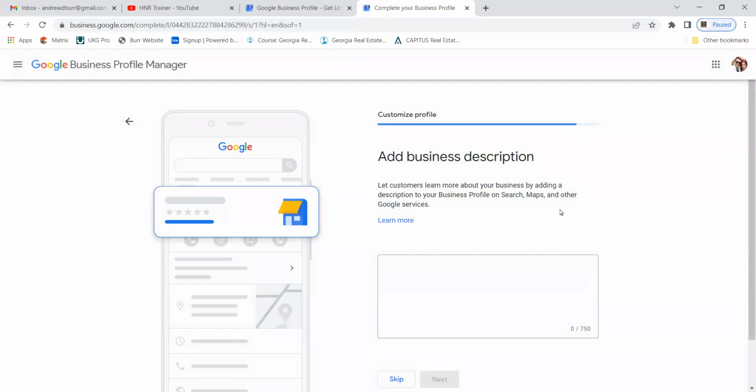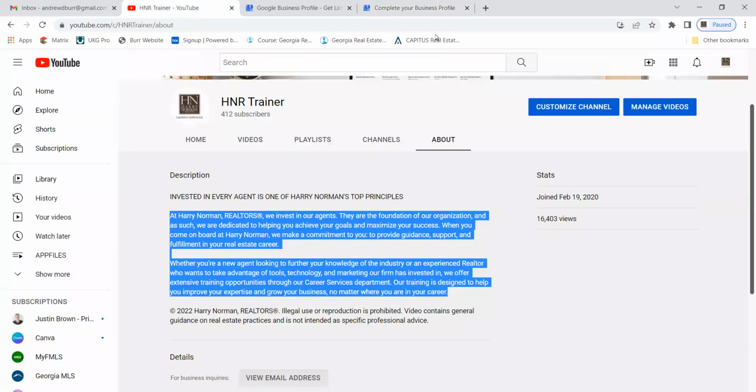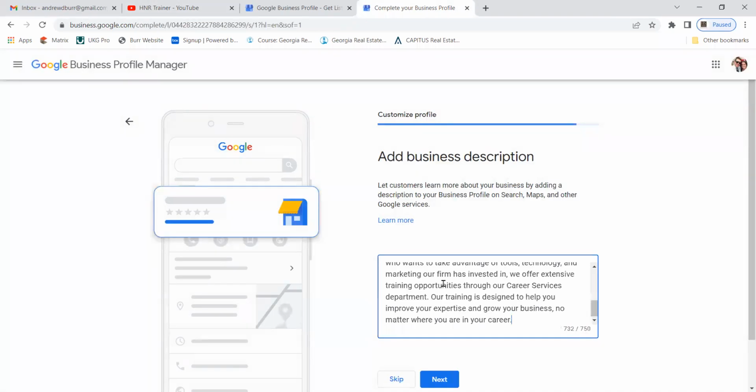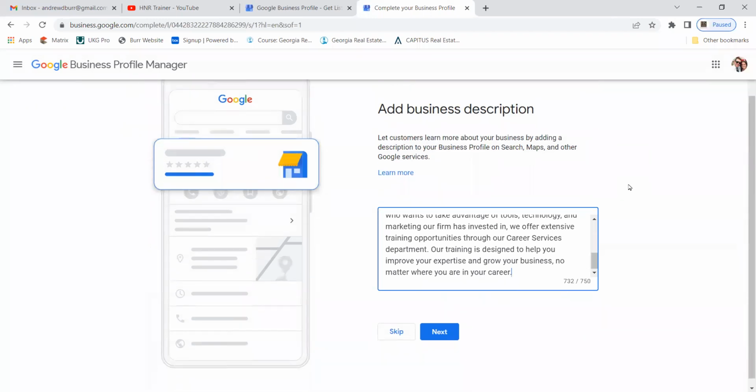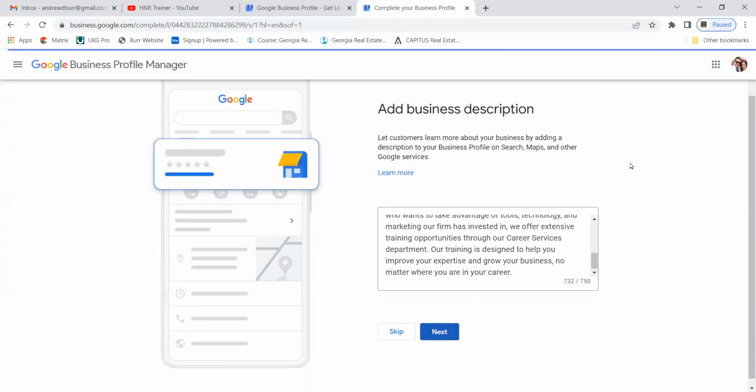Now, my advice to this is use major keywords, areas, what services you provide, your affiliates. Make sure you hit that 750 character mark as close as you can. Google loves words. Take advantage of it. So I'm going to take mine here and I'm going to paste it in. And 732 is pretty close, so I feel pretty good. If I wanted to throw in some extra keywords at the end, I might do that. And then I'm going to hit next.